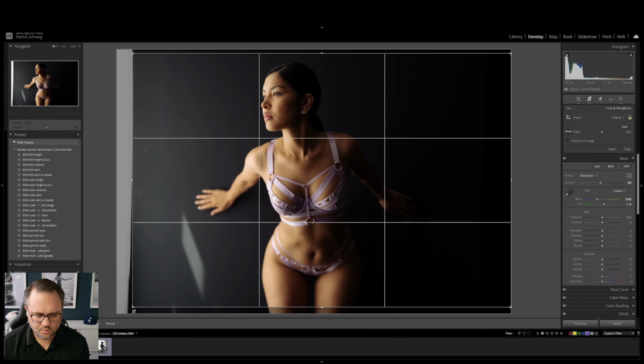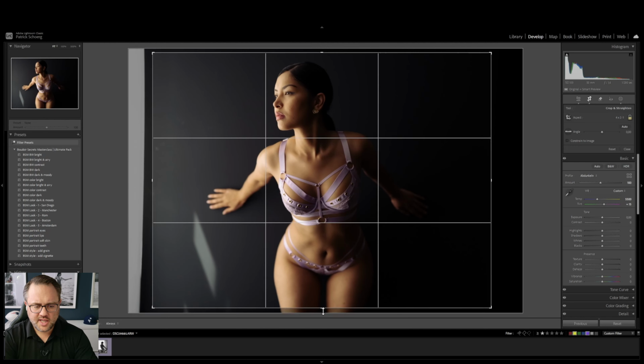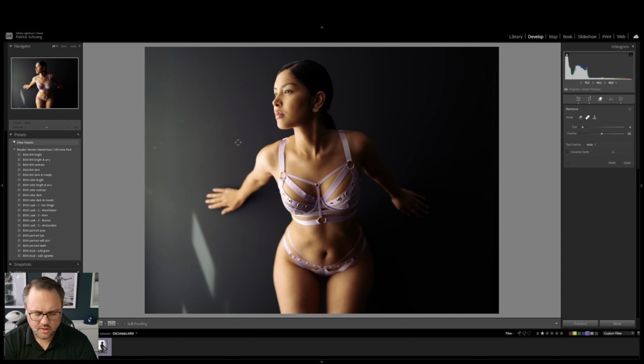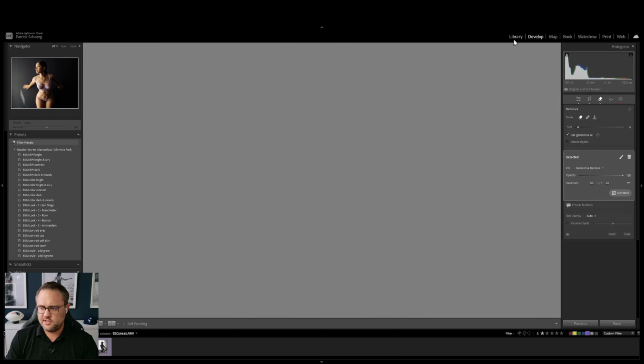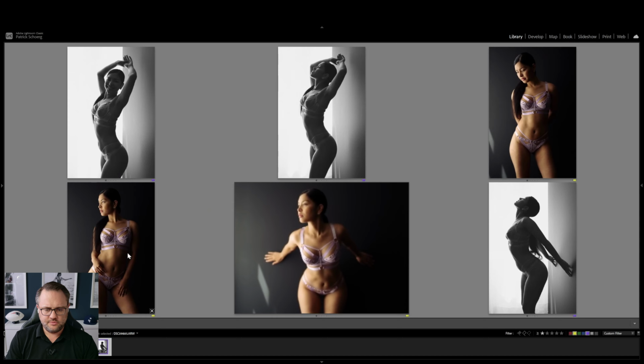Here I try to get rid of the window to place her on the black background. All right guys, now I'm just gonna fix a few spots here with the healing tool in the background, because those V flats, we use them a lot. They have a few spots, and you can just clean up the background a tiny bit. All right, that's about it. That's about the editing. Create a consistent look. Love the color edits, love the black and white edits, and now you can sync everything on those other photos.